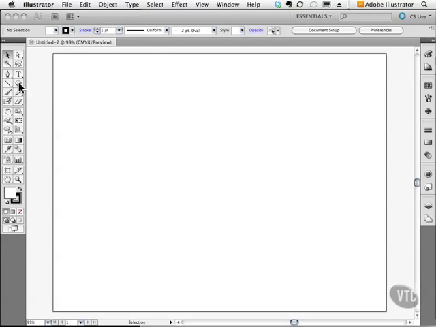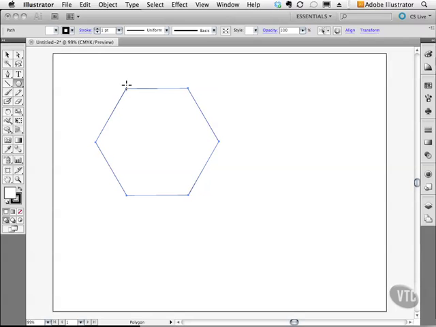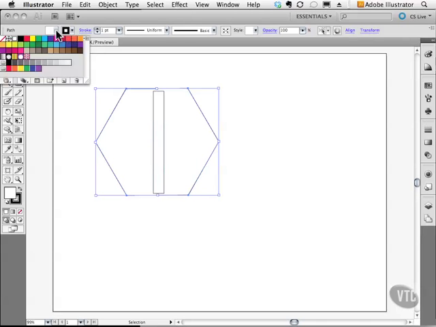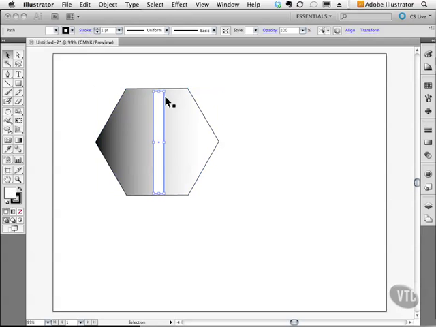I'm going to go ahead to my tools here and grab a polygon. What we're going to do is create something like one of those nuts or bolts. So this is going to be the top of it. And actually I'm going to put another thing in the middle of this. I'm going to grab a rectangle here just to add a little bit of that place where the screwdriver goes, like so. And let's go ahead and give these guys a color. So we'll give this one a gradient, and we'll give this one a gradient as well.